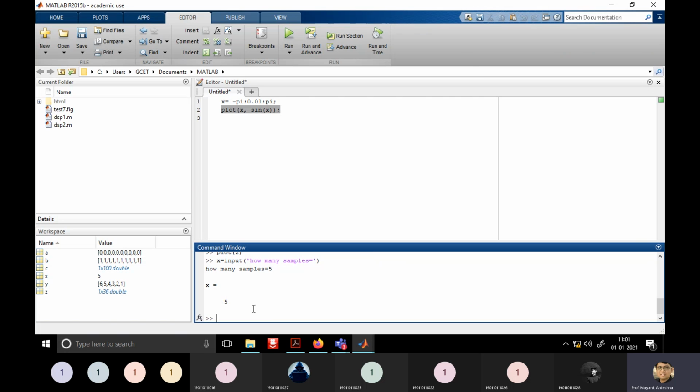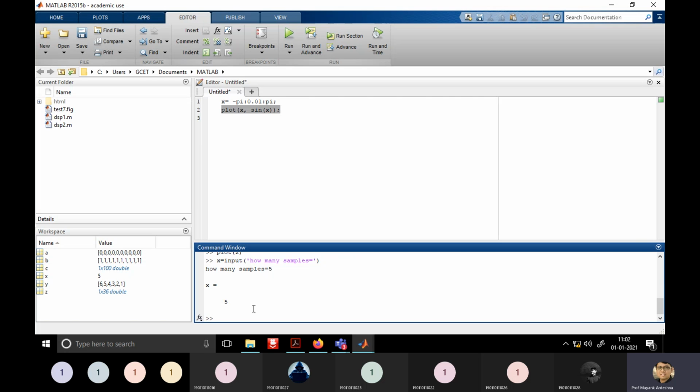So you can also make a user defined program where you ask the user for the number of samples you require. Like if someone tells you to plot at least 100, you cannot plot x and y up to 100 values directly. Instead of this, you can make user defined values.